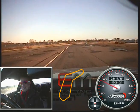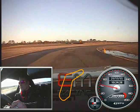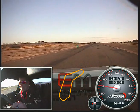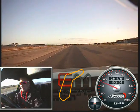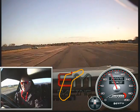Off the brake. Get to the turn board. Turn tight to the yellow. Balance throttle to the green. Don't stand on it. Feed a little bit in. Unwind the wheel. Now hit the gas. Hit it. Up a gear. Up a gear.